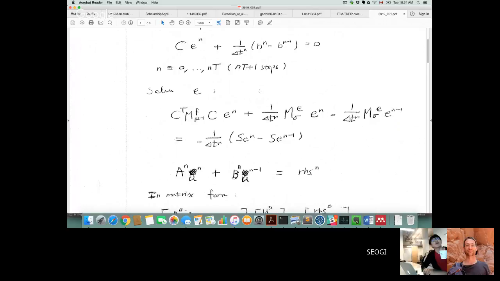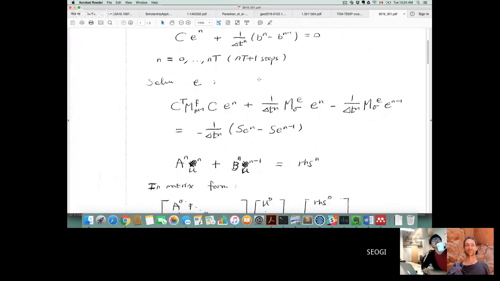And that's set up. We solve for E, so we can rearrange that equation in this form. We have E at step n and step n minus 1. Step n minus 1 is known, so you can move that to the right-hand side. And here's what's important: we compute the time derivative of SE, which is a little bit different. If you write that as a function of B, then there's no time derivative, but there's SEn. That's a little bit of difference between whether you solve for E or B.